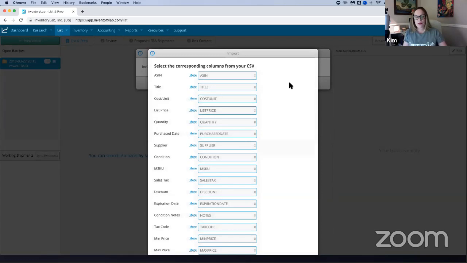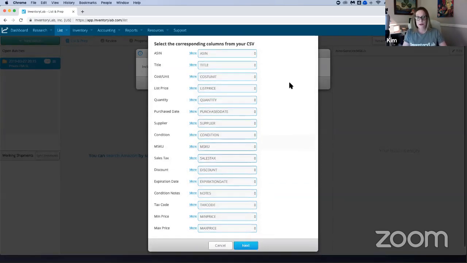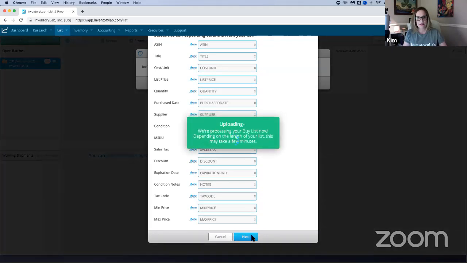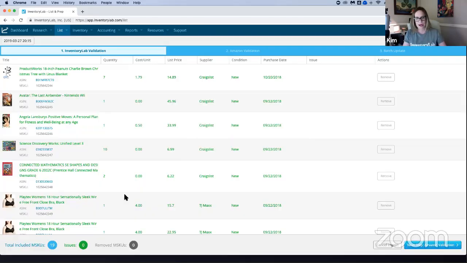So we're going to put that through a 3-step process. We're going to do that automatically, and then you just sit back and let it happen. But here are all the different columns that can be in your buy list. There's a couple that are required, like the ASIN, the list price, things like that. But if you want to, plug all this stuff in now, you can certainly do that. All of these columns can be automated in your buy list. And click next, and we're going to start that 3-step process.